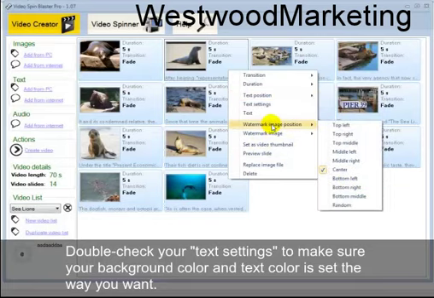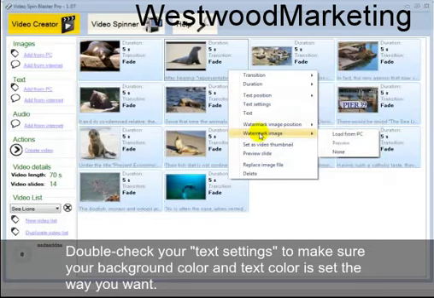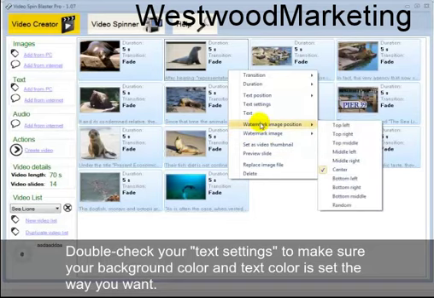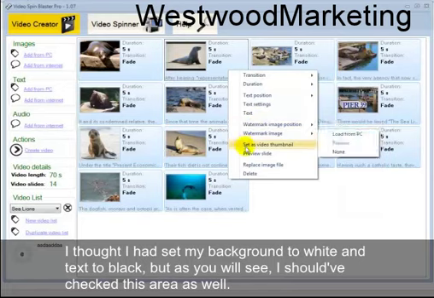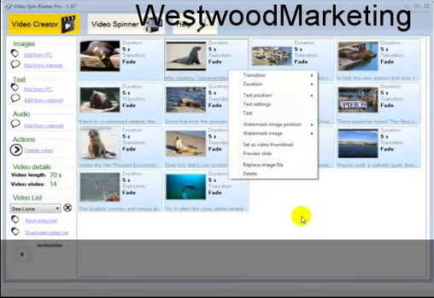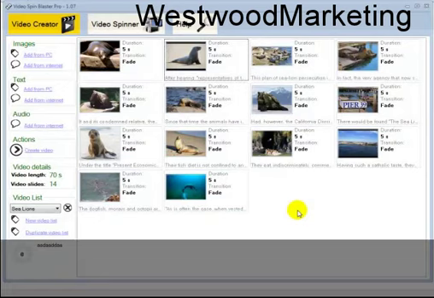If I had a watermark image, I would be able to load it from my PC, and I would be able to set the position of it. But since I don't have an image for the purposes of this video right now, I'm just going to go ahead and have no watermark. This will be my sample video. You can always preview a slide if you want. You can replace an image, and you can delete an image also with this when you right click on the image. Now I've got all of my information set to where it's going to be fade outs and whatnot.